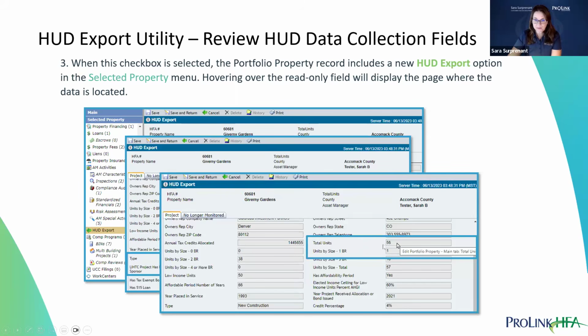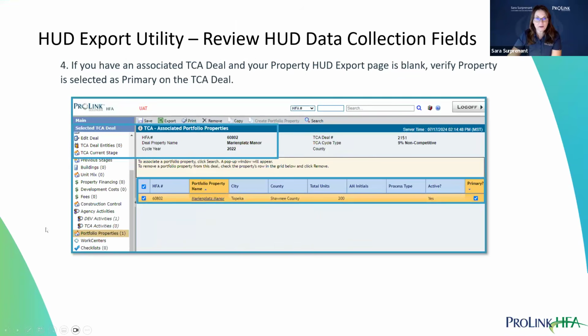Some of this data comes from property, some of it, like low income units, things like that, will come from your tax credit deal. So if you have the associated TCA deal and your property HUD export page is blank and you're expecting it to show up somewhere, this is what gets me. When you create a blended deal, for whatever reason, whether that was 2 or 3 years ago, and you're reporting it for the first time, it doesn't automatically select that primary checkbox.